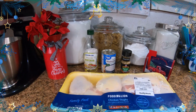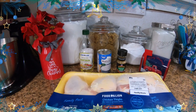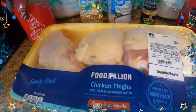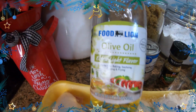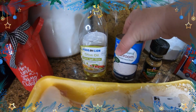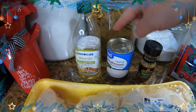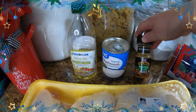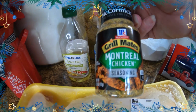Today, for What's for Supper Wednesday, we're going to have some skillet chicken. You'll need some chicken thighs, some olive oil, about a couple tablespoons, cream of mushroom soup or cream of chicken soup, and then you're going to need a can of water, and whatever seasoning you like. We have the Montreal chicken seasoning.